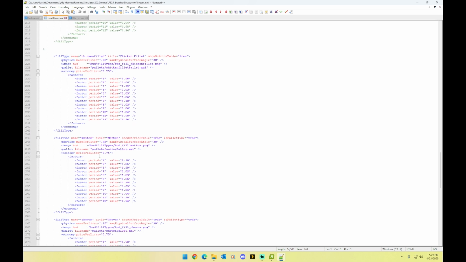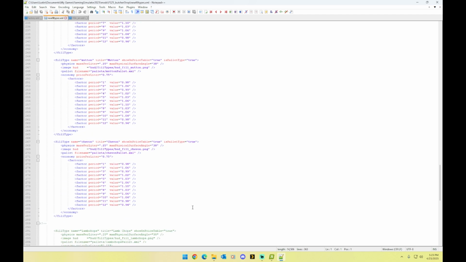And again, hopefully with this adjustment here, it'll make it a little bit more worthwhile to make the meat instead of just selling the animal. And then you can sell the meat of it. All right, so that is that.